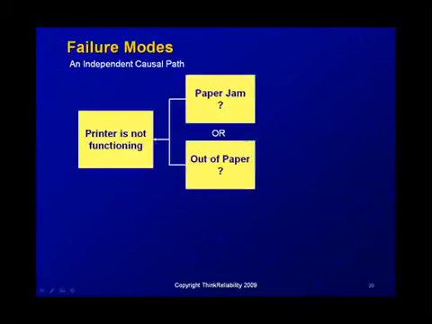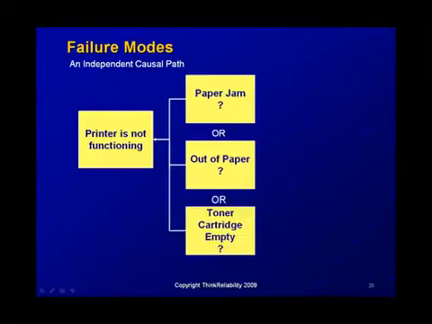You could take the printer and say it's not functioning because it jammed, or you might find out maybe it's out of paper. We don't know yet what caused it to happen, or the toner cartridge is empty. These are different ways the printer could fail, and it would be useful as a troubleshooting guide. Notice they've got question marks because it means we don't know which one it is yet, and they're linked with or relationships, because any one of these causes can produce this effect, and they are failure modes.